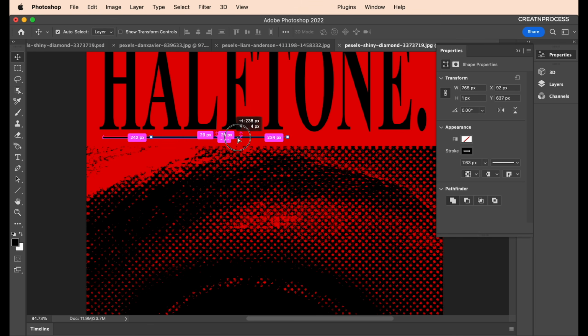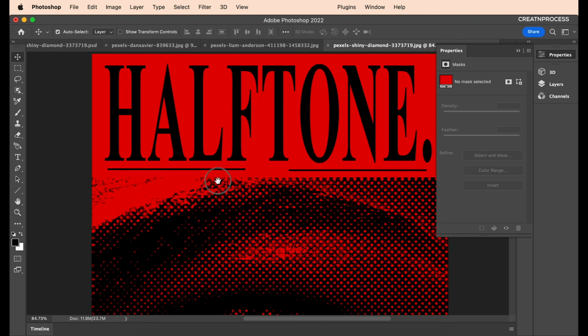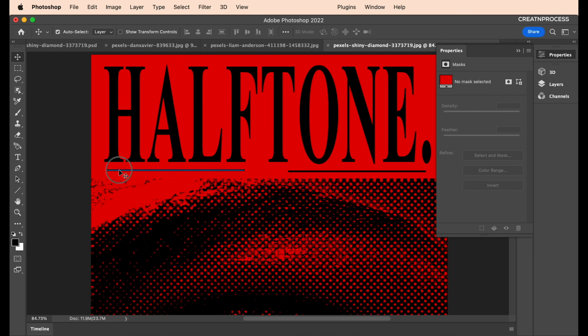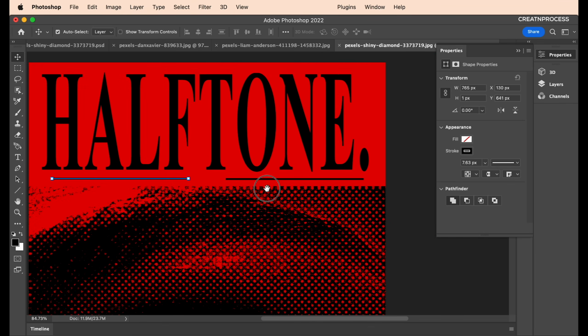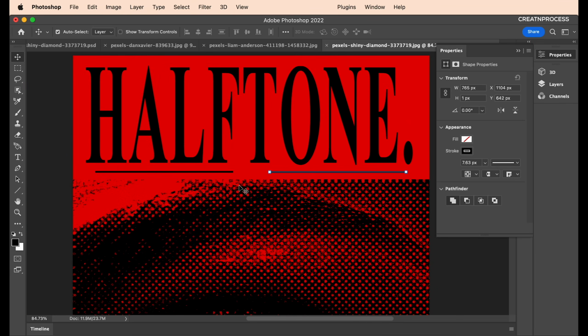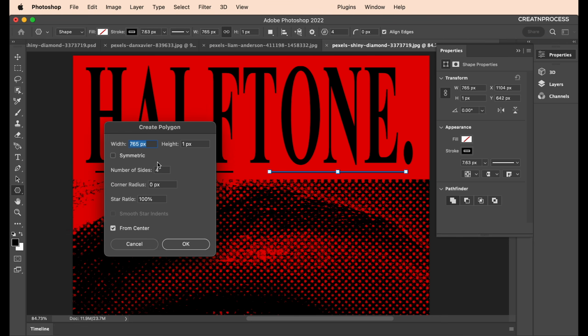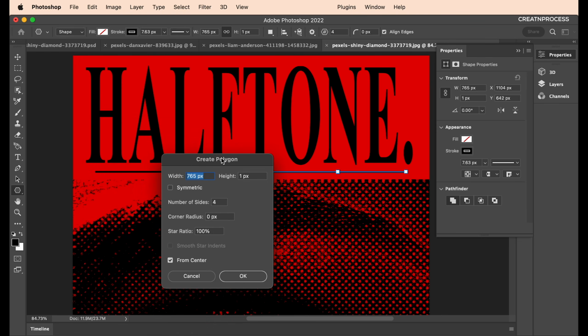I'll just click and create one more duplicate and place it around here, and I'll add one star over here, a small star shape there. So I'm going to use the polygon tool to create a star. It's very simple. You can just go over here and go to the polygon tool, right? Click over here, and if you want to create a star, you can create a star using the polygon option here.